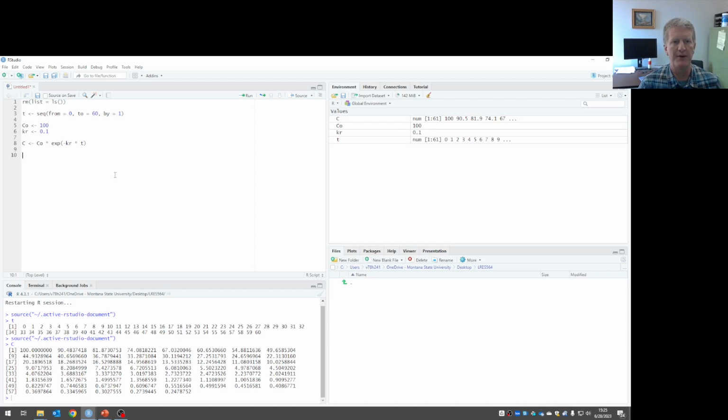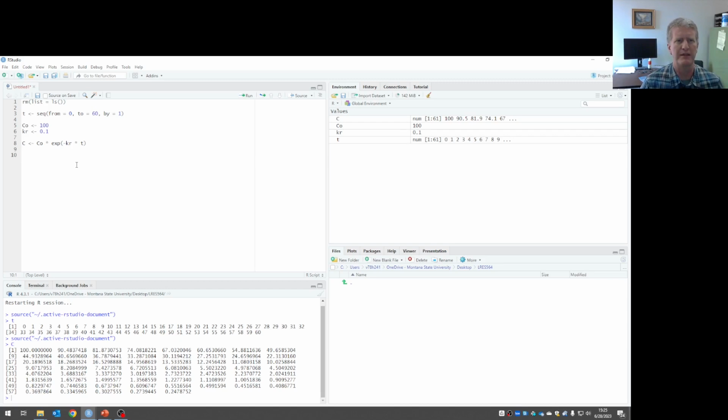So first of all, if I want to open up the graphics in a new window, I need to open up a new graphics device. If I didn't do that, then it would show up down here in the bottom right on this plots tab. But this plots tab is going to have an aspect ratio that depends on how I have RStudio set up. I would rather see my graph with an aspect ratio that I control and a size that I can control, just so that I have some control over that.